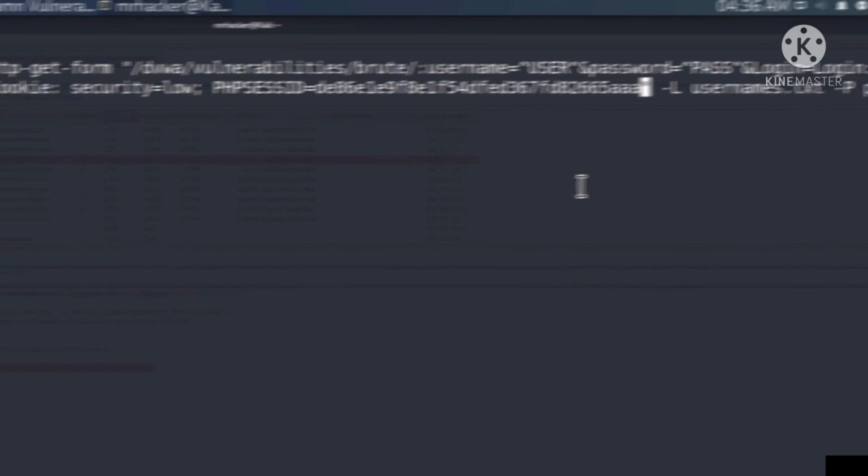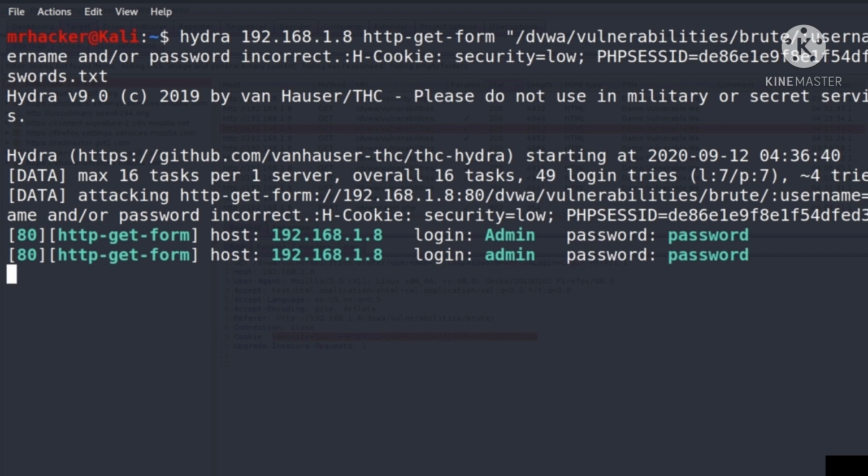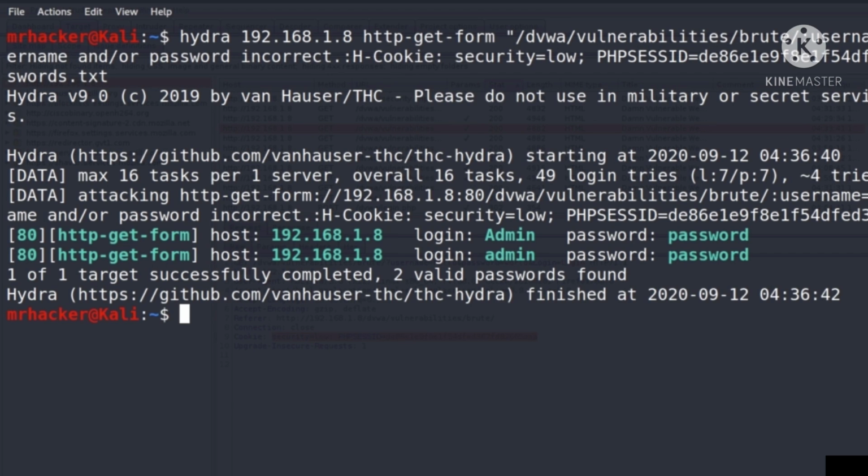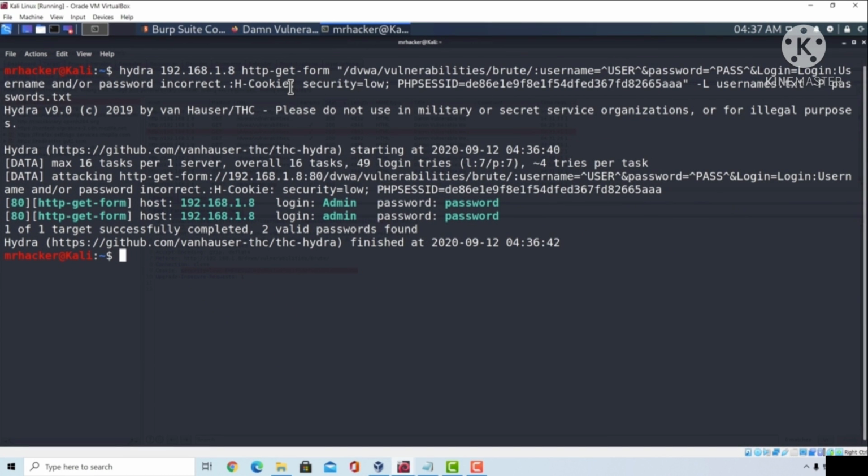If I try it once again, well, now it works. Now it tells me that the username is admin and that the password is password. Just keep in mind that sometimes Hydra doesn't really make a difference between capital and lowercase letters, that's why we got 2 results right here. But it gave us the correct username and the correct password. So once you notice that the brute force doesn't work, try adding this cookie value and then it might actually work, because if you remember, once we didn't have it, it gave us that all of the usernames and all of the passwords are valid and that we can log in with all of that.